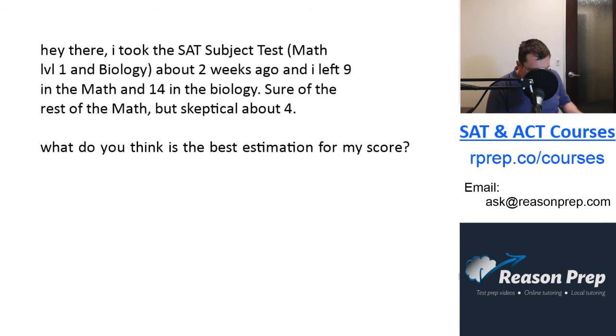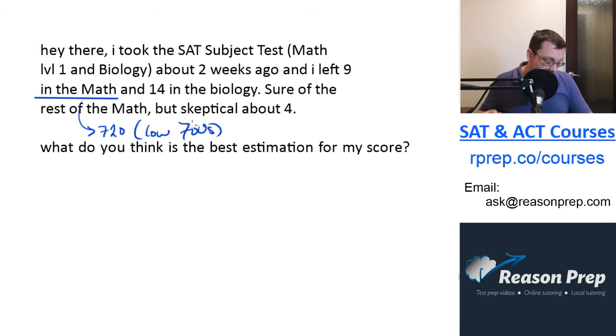So we'll do Math 1 first. I'm just looking in the main prep guide for subject tests, at the scoring tables at the end. That's basically how I'm going to answer this question. No real magic here. Just making an educated guess. So Math level 1, let's say you left 9. You can pretty much think your ceiling is about a 720, according to this scoring rubric. Again, it could be different, but I would say the ceiling is probably 720. We can probably say low 700s, assuming you get nothing else wrong.